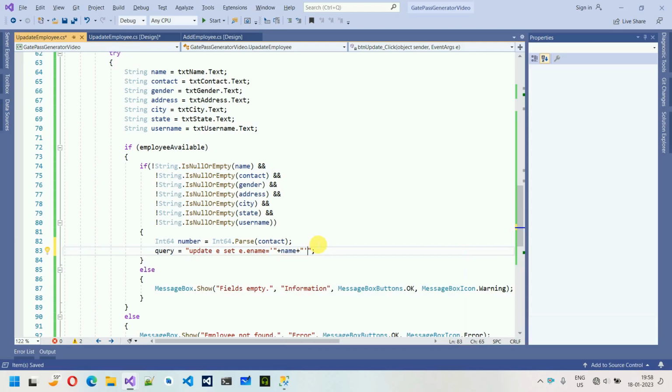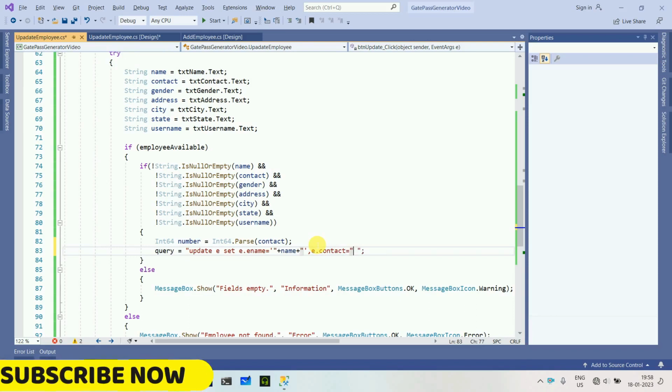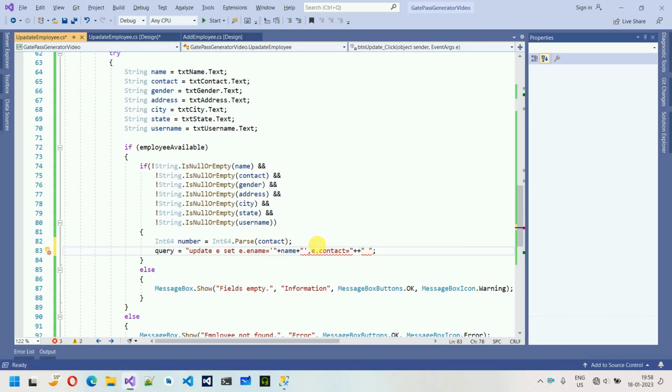Okay, after this what we have is e dot contact is equal to contact, is a number integer type, so double quotes plus plus double quotes, simply number, pass the number inside this one.